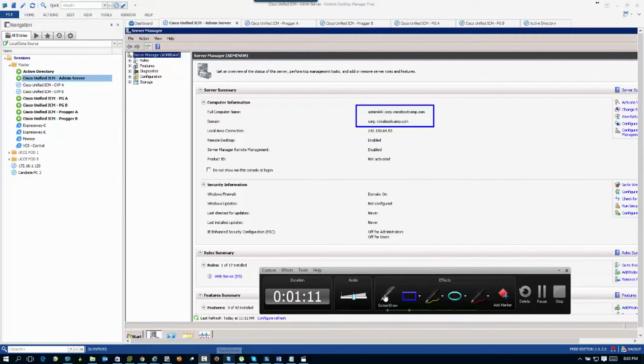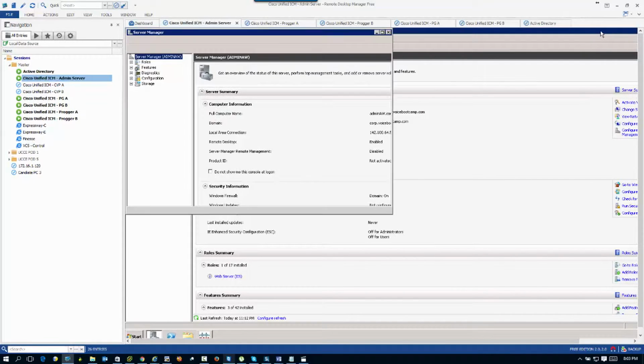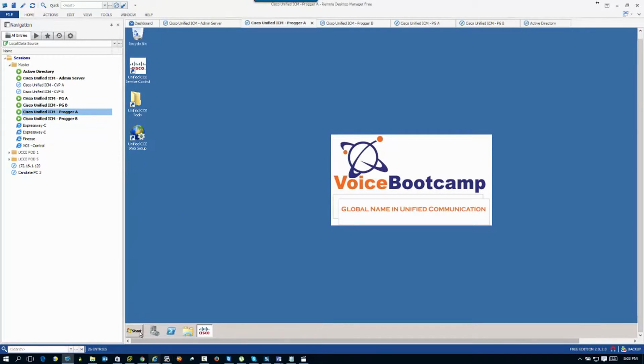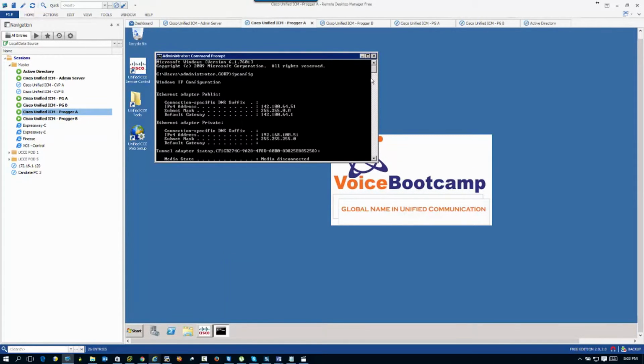Now it is important that each server has the necessary network cards. For example, if I go to my logger, I need to make sure that I have 2 network cards in there. And here you can see I have 2 network interfaces. I have the public interface 142.164.51, and I have a private interface that is 192.168.100.51. It is important because we are going to set up a duplex setup.